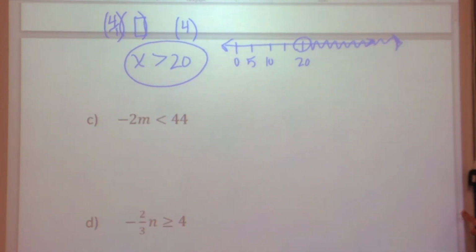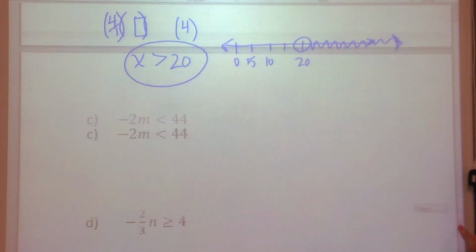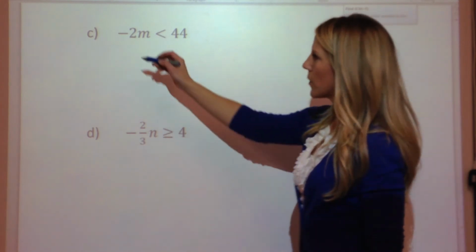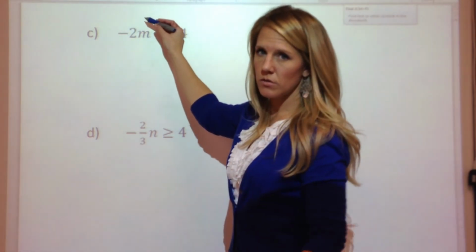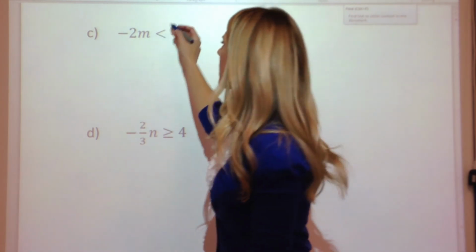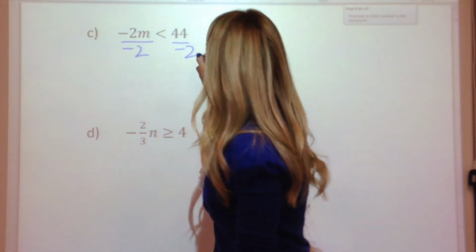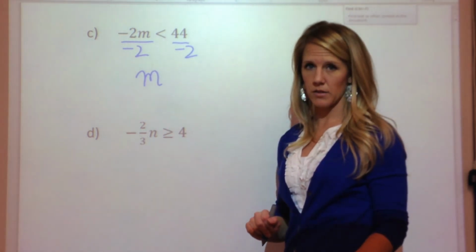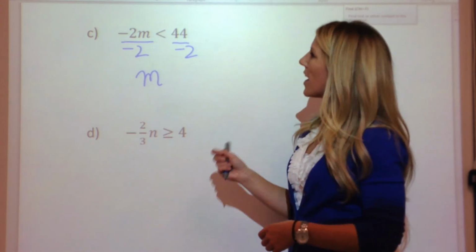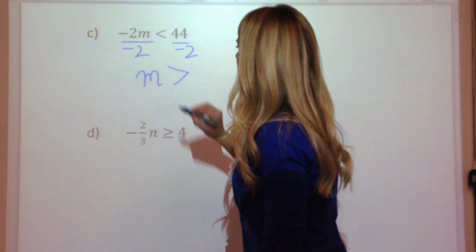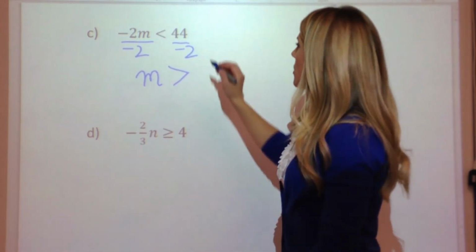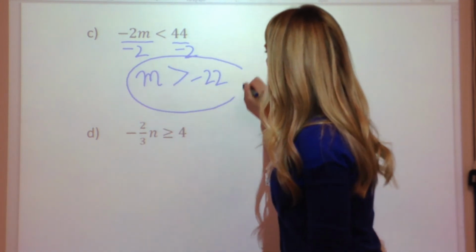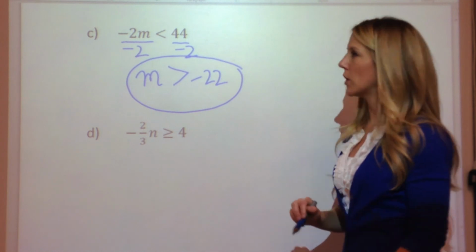Okay, last couple here. We have -2 times m is less than 44. So how do I make this 1? Multiply it by its reciprocal, which is -1/2, which is the same thing as dividing by -2. So we get m is less than -22. Now be careful because we're multiplying or dividing, however you want to say it, by a negative number. So don't forget that sign must flip. If it doesn't, we do not get it right. So 44 divided by negative 2 is a negative 22. So my solution set is any number bigger than negative 22.